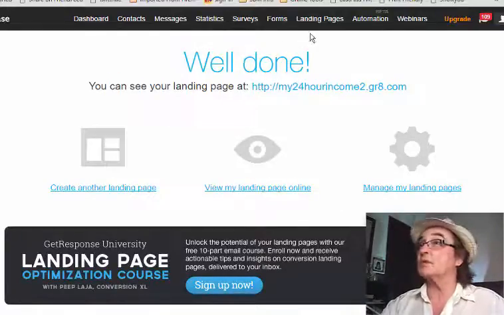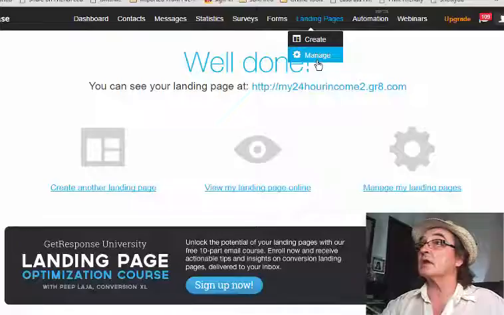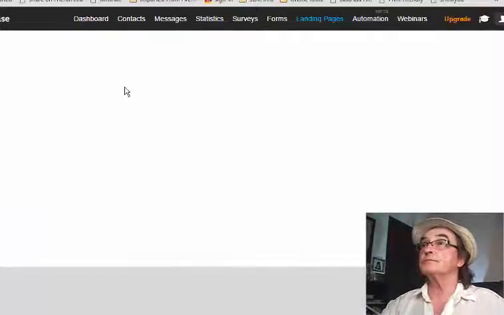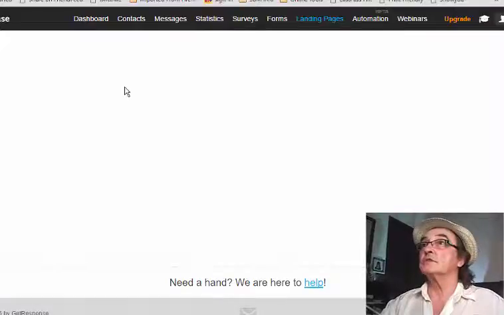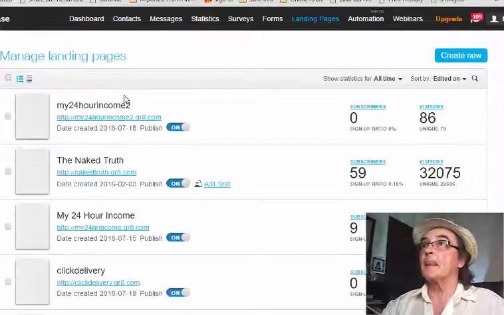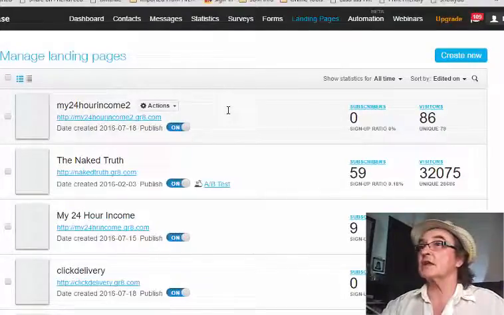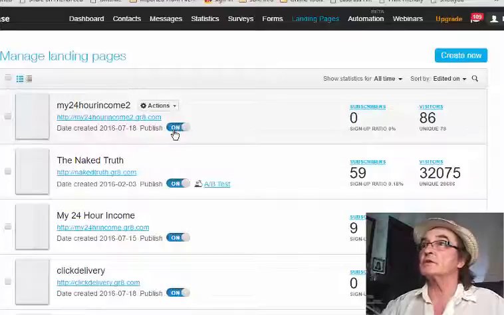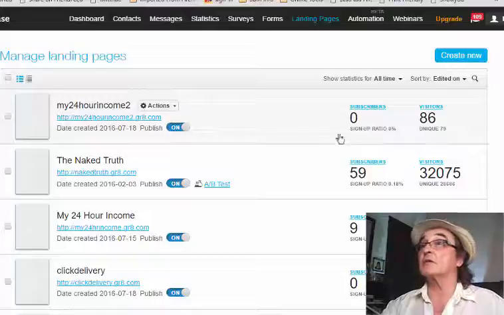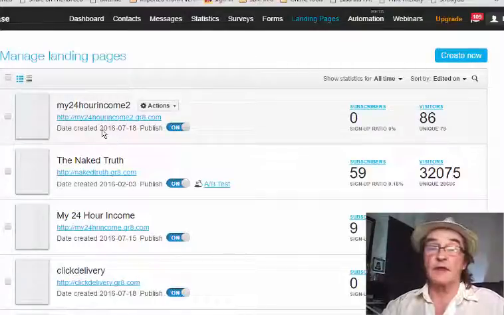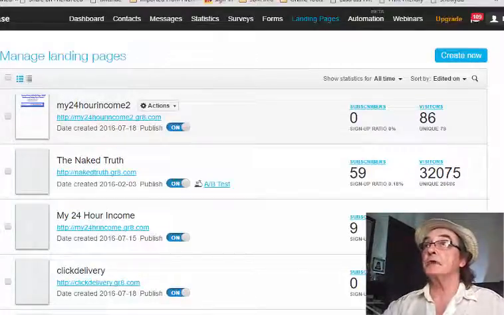So that works. When we want to go and alter our pages, don't forget we come back in here, we can go and look at our pages, and we'll see what we've just created. There we are. Don't know why it's got 86 visitors, because we've just done it, but that's a little crazy. I'm going to turn this off. You can always turn your pages off if you want to. That is obviously not accurate. I'm not quite sure what's happening there. But anyway, that's our page.